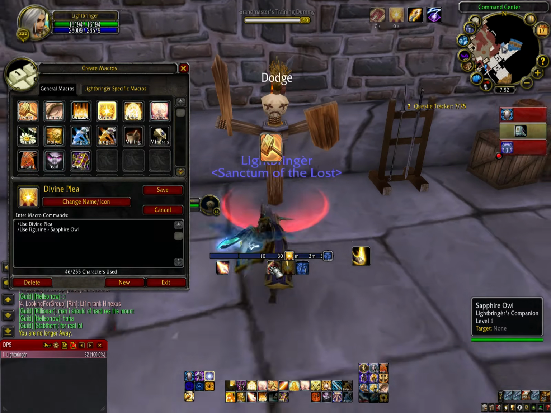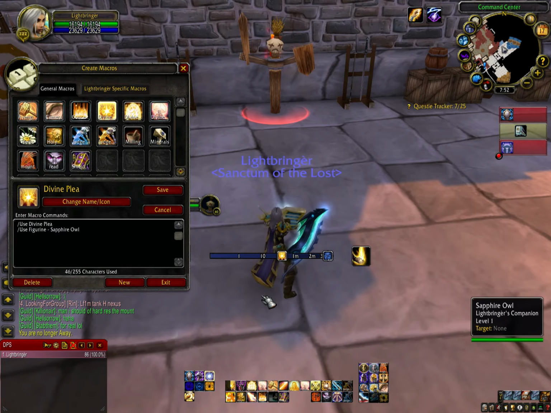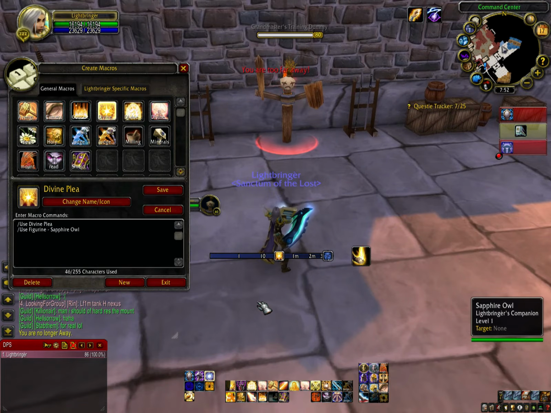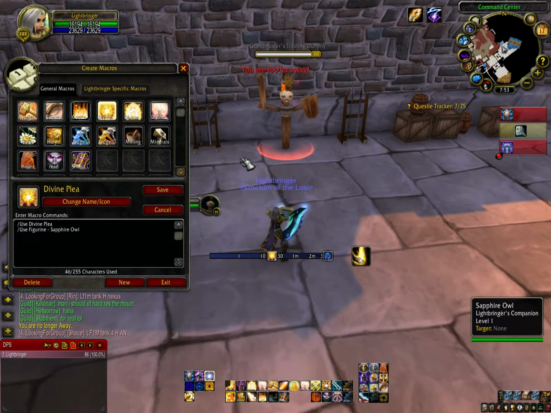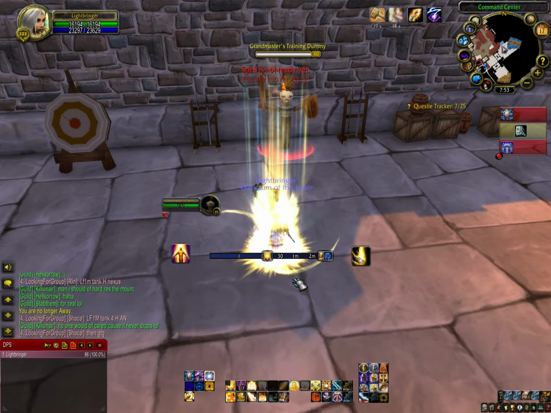Always use your cooldowns in sync with other cooldowns, internal cooldowns. If you have a haste trinket, which gives 500 haste for so and so seconds, use a cooldown with that. Use a potion of speed to double that haste even more. So that is the best time to use trinkets, use cooldowns, things like that. Get the most out of them. I also have Avenging Wrath on Shift 3.